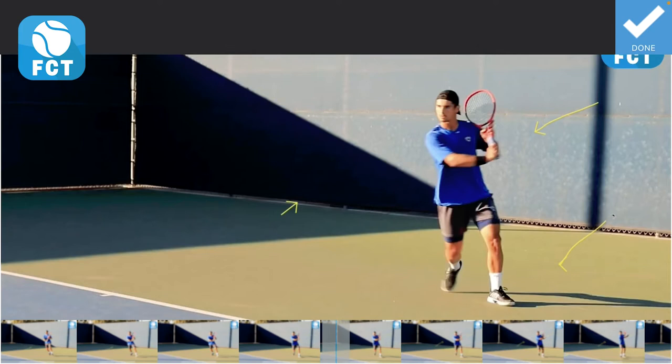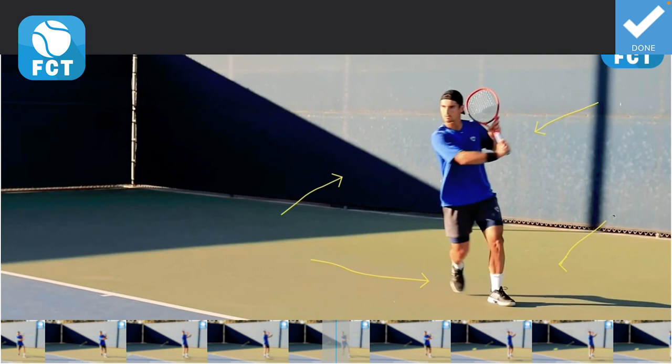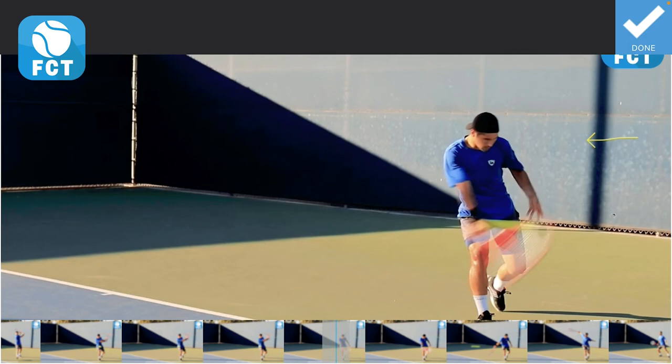As he starts to press into that left leg he stretches his right foot forward, loading the swing back further. He's ready to push and come forward into the right foot, unloading the swing. The racket face is slightly open and he comes around and down and through the ball with the wrist locked back — the racket face open, coming down, around, and through, pressing through the hit and cutting across his body.